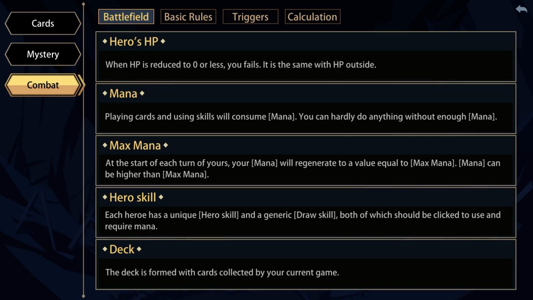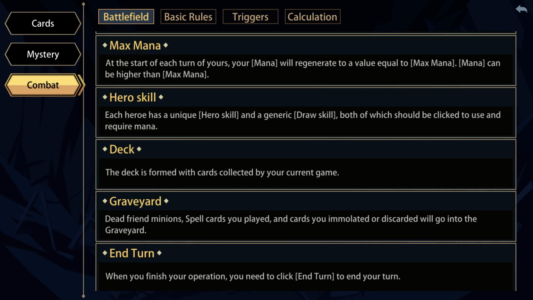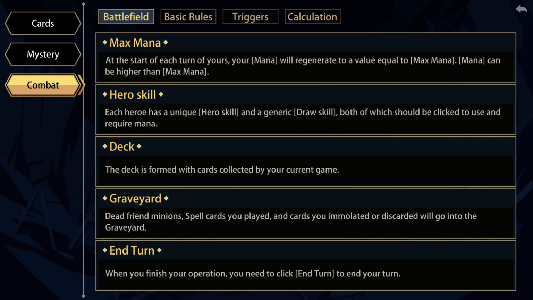Hero's HP, don't let it drop down to zero. Mana: you can hardly do anything without enough mana. Gotcha. Max: at the start of each turn, you get max mana. Okay, good. That sounds like Magic the Gathering. Hero skill: unique hero skill, and generic draw skill. Okay, I require mana. Deck, you've got your deck. Graveyard: dead friend minions, spell cards you played, and cards you immolate or discard will go in the graveyard.